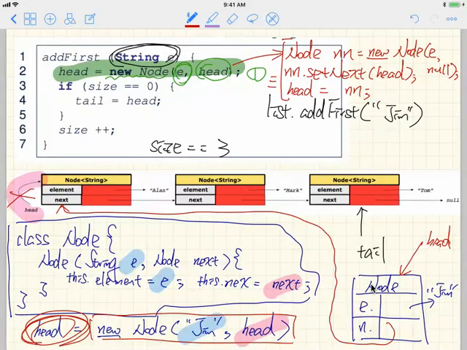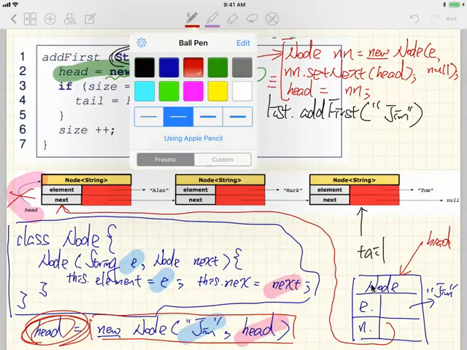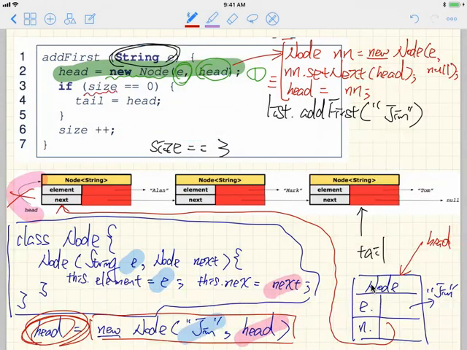You don't necessarily have to do line number 2. Line number 2 is just for your convenience, if you're experienced enough and know exactly what you're doing. We're almost done. Let's see line number 3 over here. For line number 3, we say size. If the size is equal to 0, remember we haven't updated the size yet. If size is 0, that means before we add the first, the list was simply empty, right?